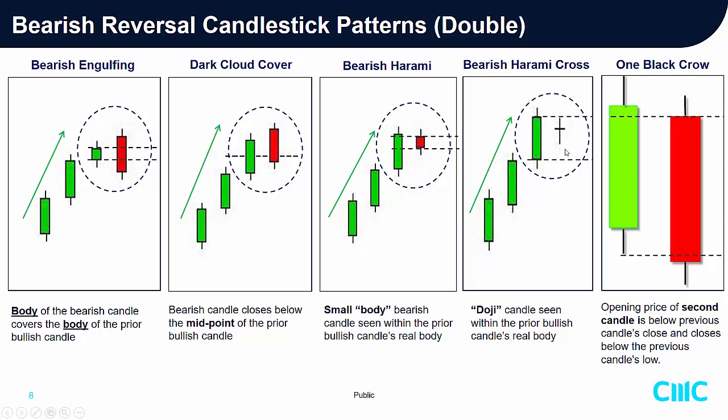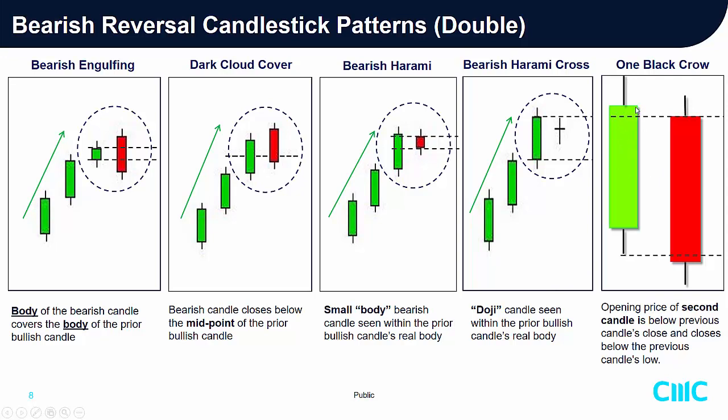And very similarly, the bearish harami cross, instead of a small body, takes the shape of a doji, where the opening level and the closing level are the same. And this will be one black crow. This is something like an inverted V shape, where price action starts to see a series of highs.